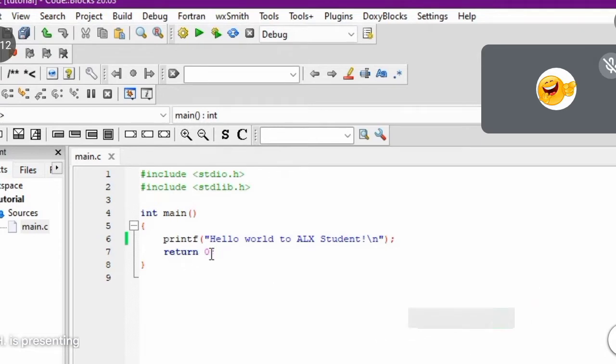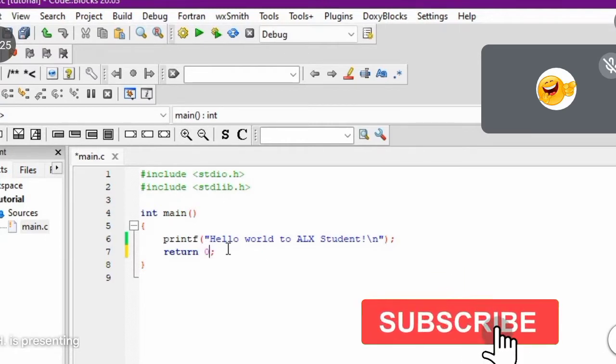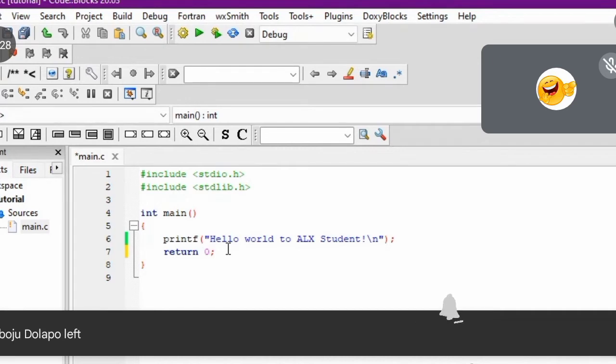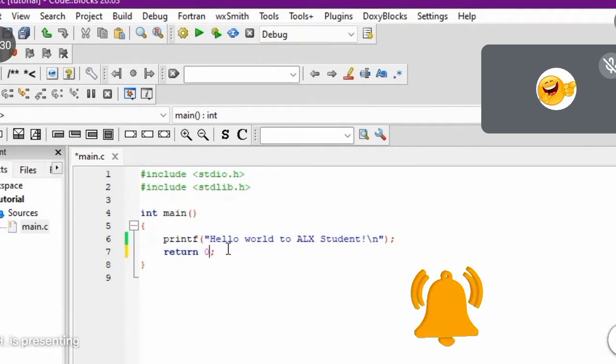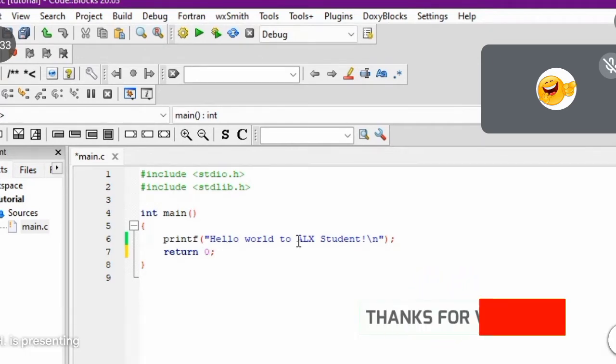Okay, now look at my return statement. I don't have something like this, and I don't have something like this, and it's still working. But why in our sandbox, if I do something like this, it's not going to run? Because that is the styling ALX has chosen. You understand? Just to make you a better programmer. Are we getting it? Now, why is this thing not running?